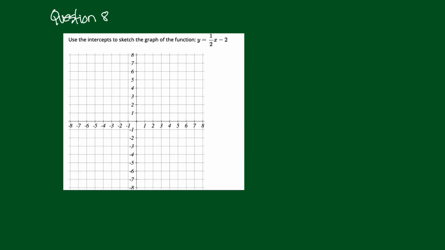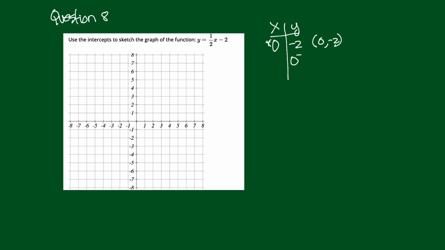Question 8, we are going to use the intercept method again to graph this equation. So all we have to do is this. Make a little table, choose x to be 0, and get y. I'll put a star there. That's the one I'm choosing. So if I put x equals 0, you can just do this. If x is 0, half of 0 is 0. You get y equals -2. So there's an ordered pair, (0, -2).